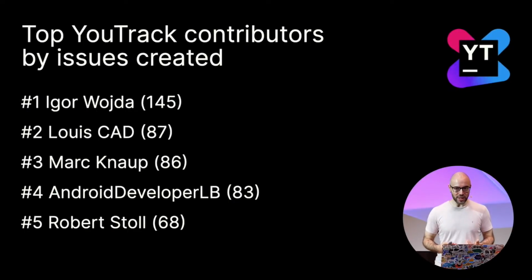But making pull requests isn't the only way to contribute to Kotlin. Users can also actively help us to improve the quality of Kotlin by submitting feedback and bug reports. For example, here are the top 5 bug report authors in our YouTrack issue tracker since the 1.3 release. Thanks to them, we've caught and fixed a huge number of issues.